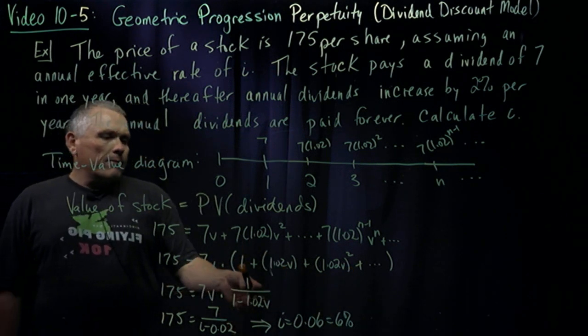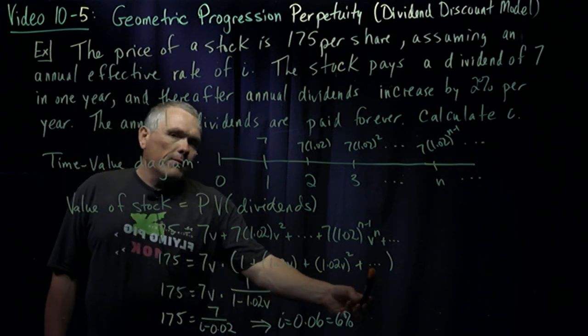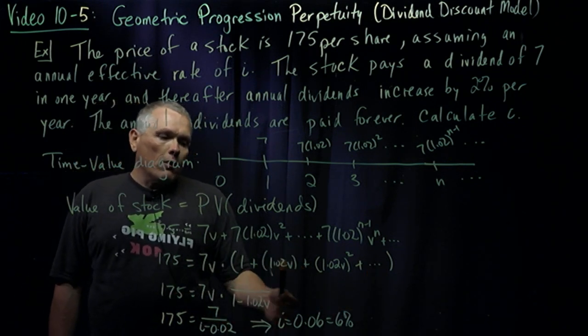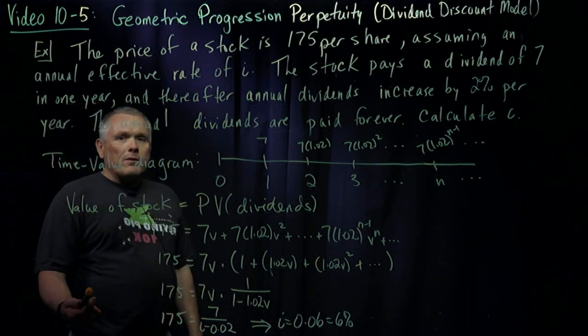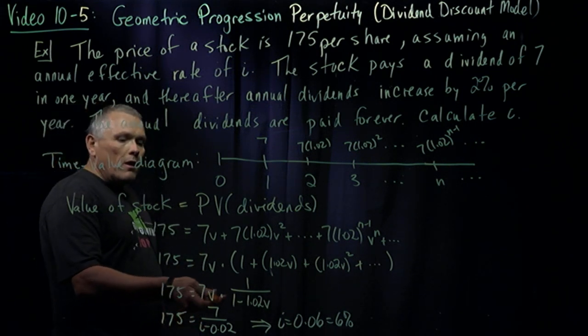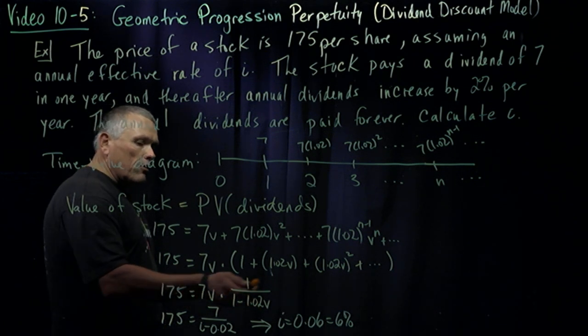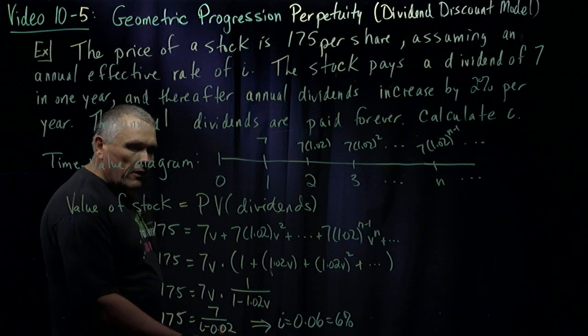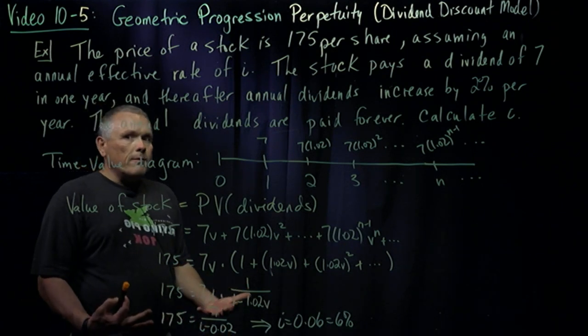The formula for the geometric series is 1 over 1 minus r, and we see from the geometric series we just came up with that the r is 1.02 times v. And then, much like what we did with the simplification in the previous video, if you rewrite v as 1 over 1 plus I in both spots and distribute, the denominator here will become I minus the growth rate, just like in the previous video.